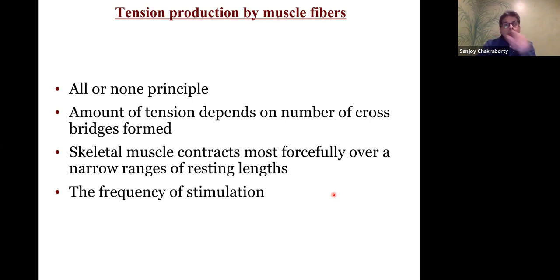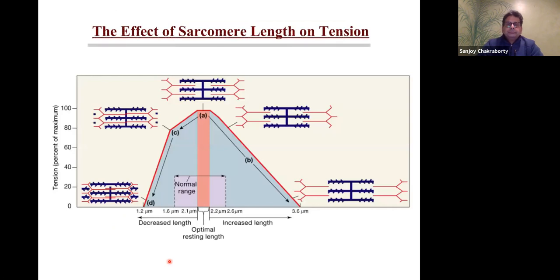So we can't control the sarcomere, but we have some other control. That is what we're going to talk about. The main thing that we control is the frequency of stimulation, so how frequently that stimulation comes. And also it depends on the zone of overlap. Okay, so let's study those two. So first thing is the tension. Tension is a result of muscle contraction, and it's going to depend on the zone of overlap.